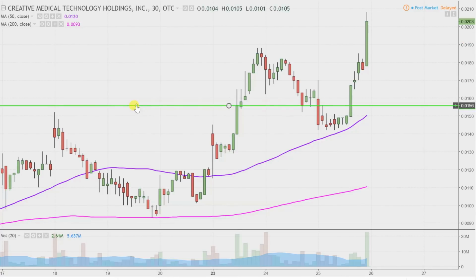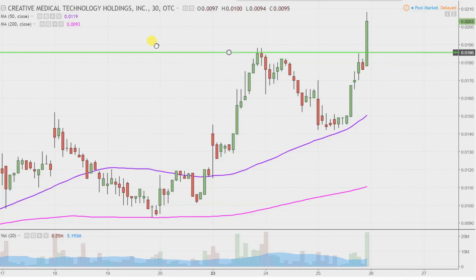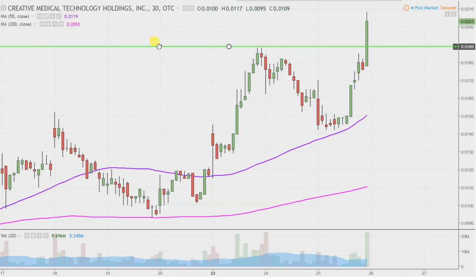As far as ideal levels of support now, hey, Clay, what would make this chart look the absolute strongest? If the price can stay up above 0.019, that would be a huge sign of power. However, don't get me wrong, if the price does fall below it, I'm not saying everything's ruined or anything like that, because for the reasons already discussed, yeah, the price still has plenty of leeway to stay up above that purple line there.